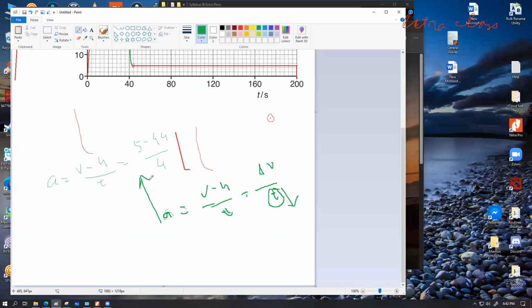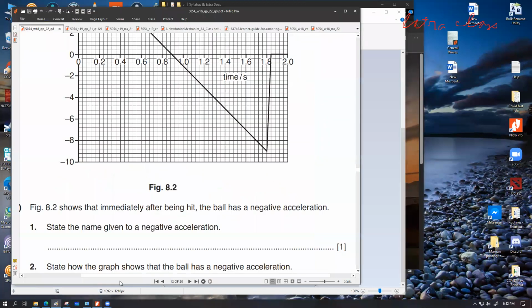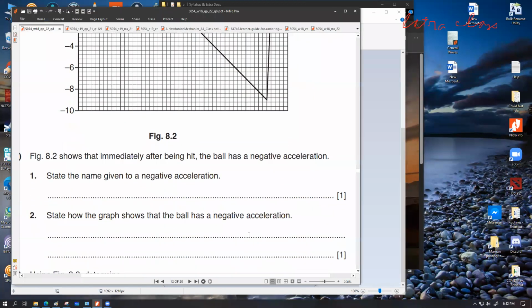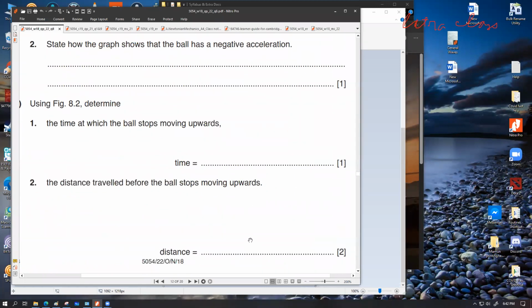sir. So the idea is that after colliding with the ground, the ball is gonna decelerate to rest within a very short amount of time, making the acceleration really large, which makes the graph nearly vertical. So now let's see in the mark scheme what wording they actually want, because this was a how many marks was there for this question?